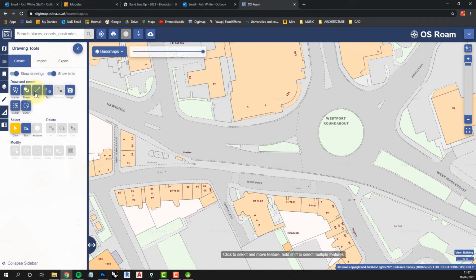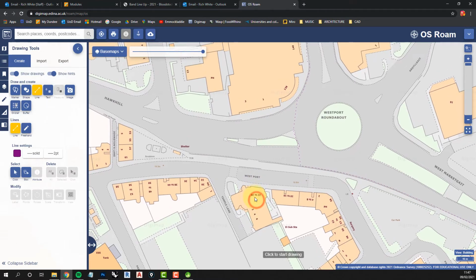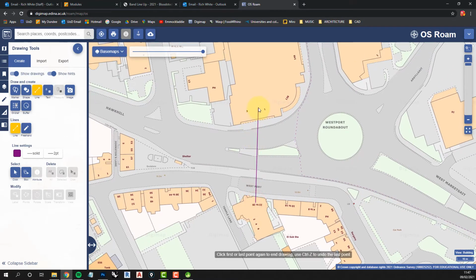And I just drew a line initially, just so I could make sure I knew where I was. Made that a fairly thin line. Okay, and it should just let me draw a line from here to here. So kind of going through the crossing points. You have to double click to finish it. Doesn't want to stop. Thank you. Messy. Not the best drawing tools.